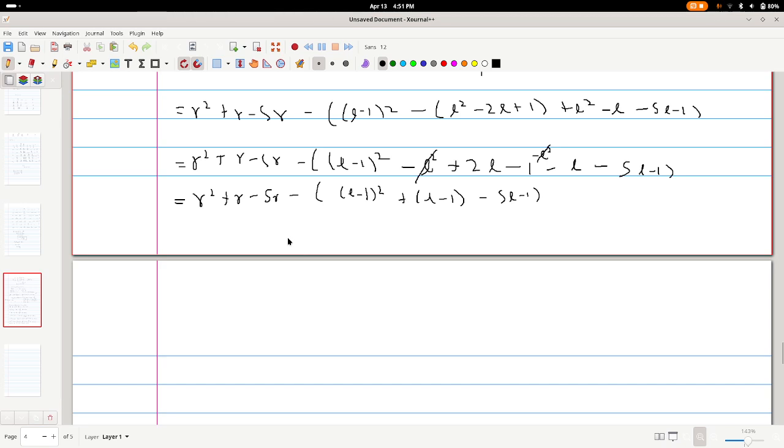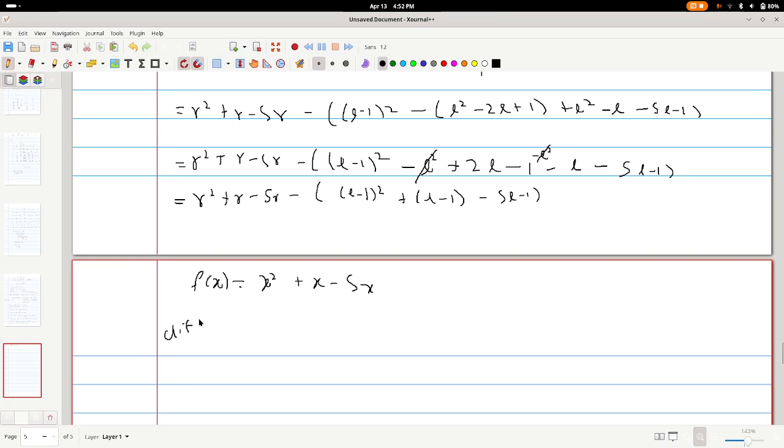As you can see, there is a similarity between these two brackets. The expression in terms of R is R square plus R minus SR. So if we say let f of x be x square plus x minus S of x, we can say that the difference caused by our operation can be f of R minus f of L minus 1.